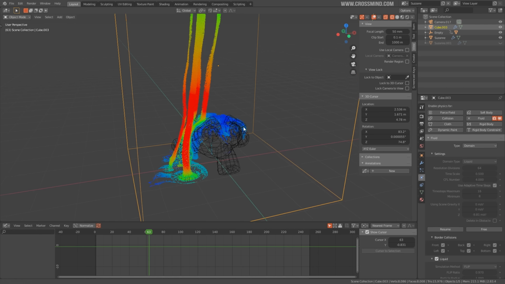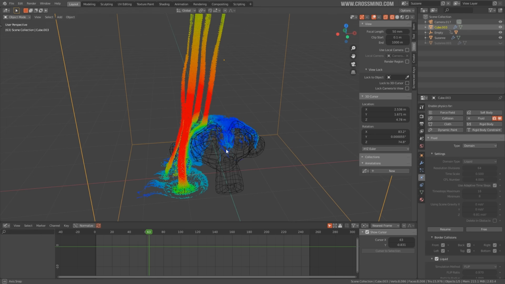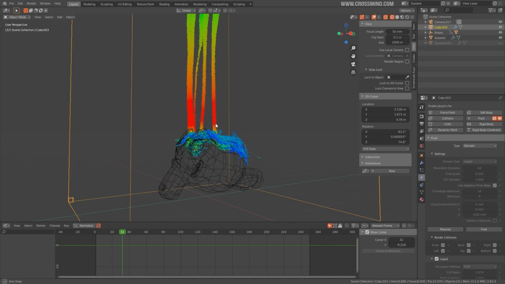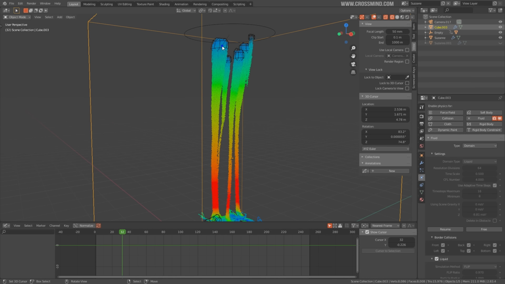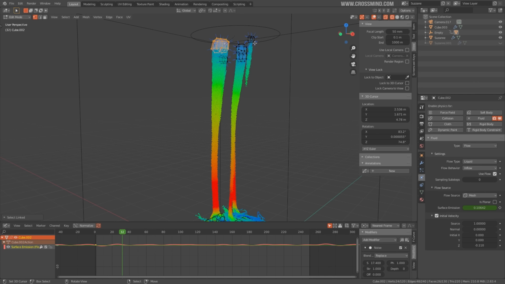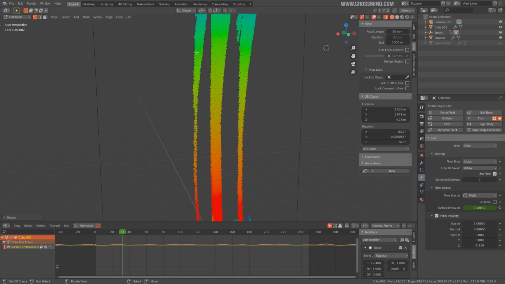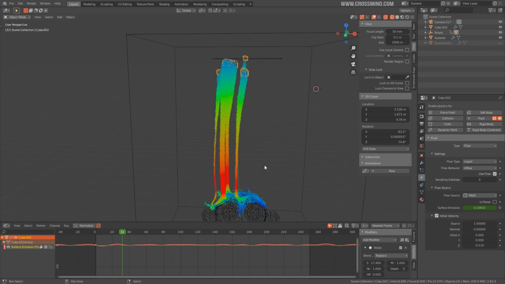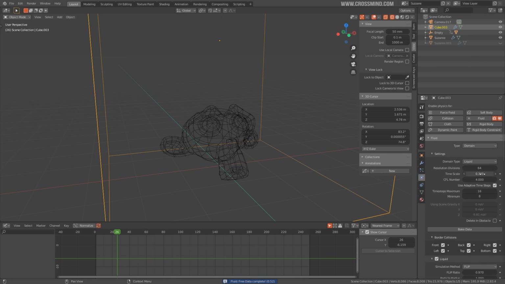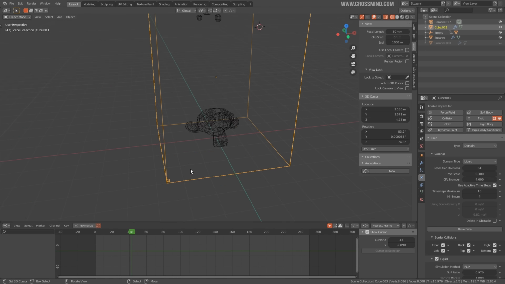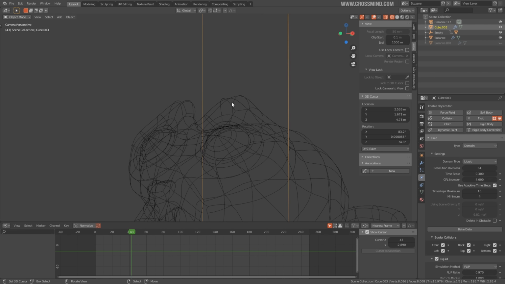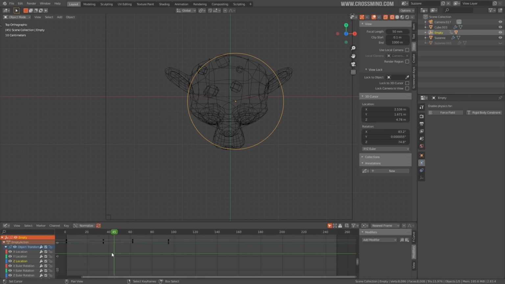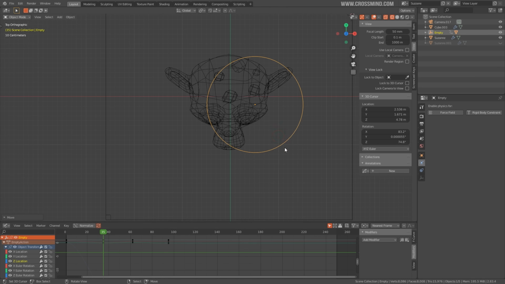All right. There are a few things I would have to tweak. One is the speed, and for that we can decrease this time scale number. And the second thing is these bands look too thick. I think I can tweak this emitter down a bit. Let me just make this one smaller. And this variation in the thickness you see is because of the noise that we have given in the surface emission. I'll just decrease the time scale to 0.3, and I also want to make sure the fluid first appears on top of this, and after that it goes on the right instead of in the back, because that wouldn't really be visible in the camera.